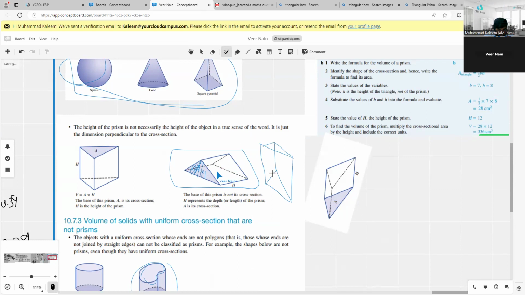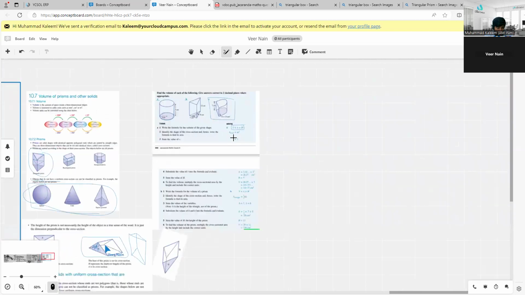Did you understand what I mean? It will again be a triangular prism. If this one is not in proper format, we just have to change its format. We just flip this one, or lift it up. So whenever we have to calculate the volume, what do we have to do? We just have to multiply the base area by the height. That's all. But firstly, you have to understand where we have the base.